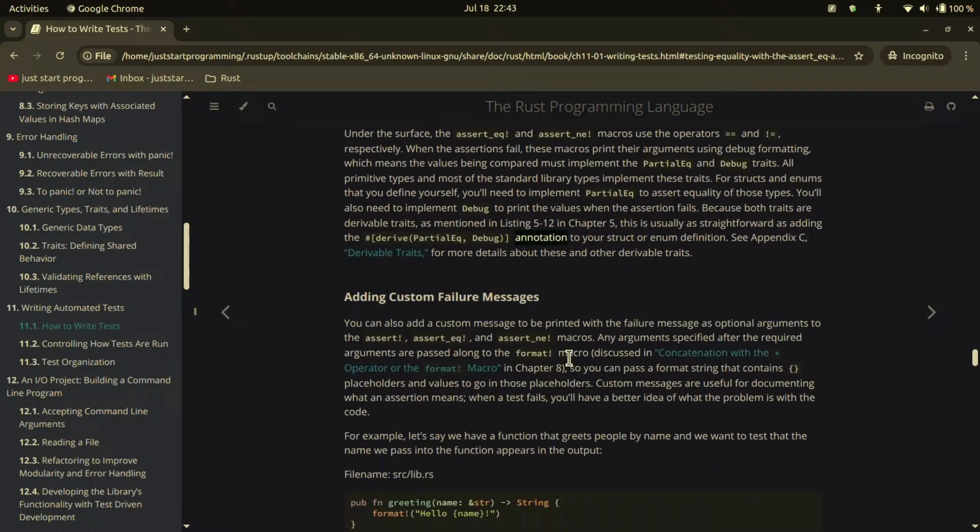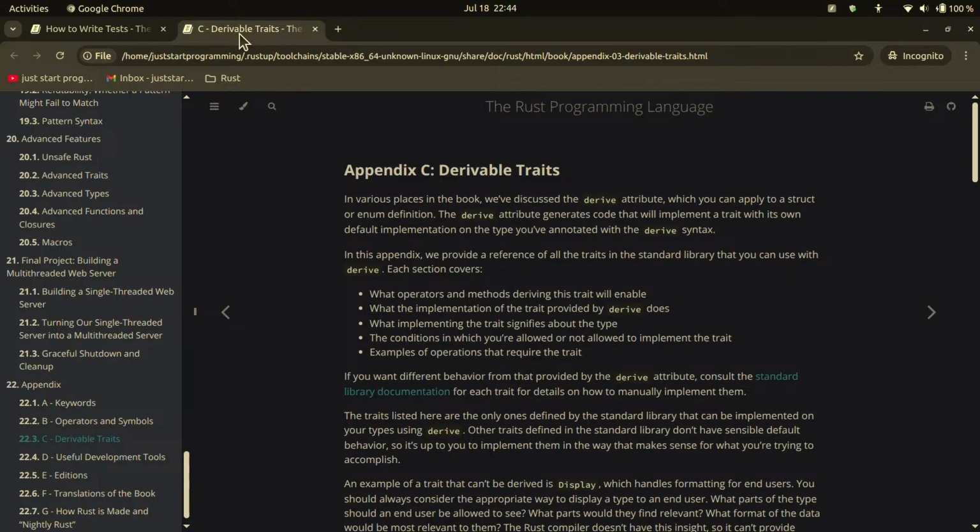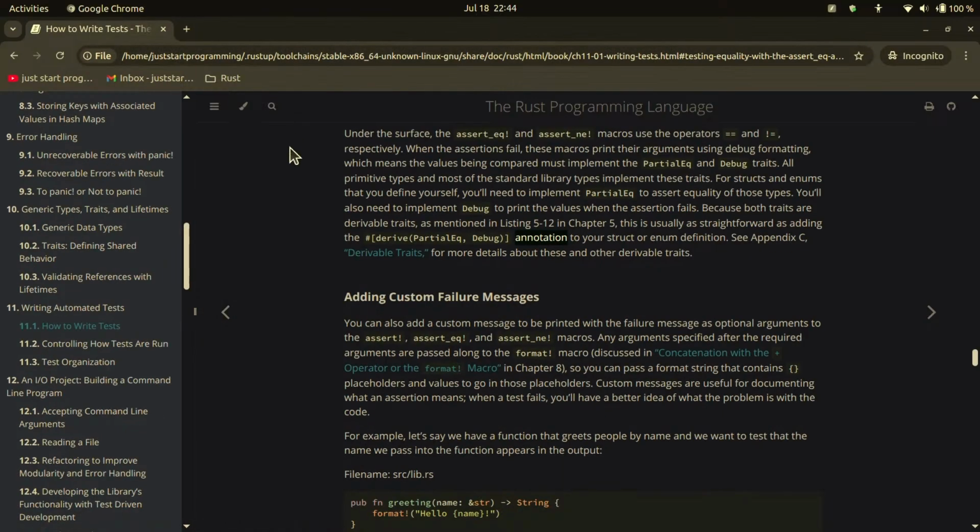Where can we apply that one? Chapter 5, that is in 5-12. Derivable traits, where's derivable traits? Oh, it's in the appendix. Same book, but in the appendix.